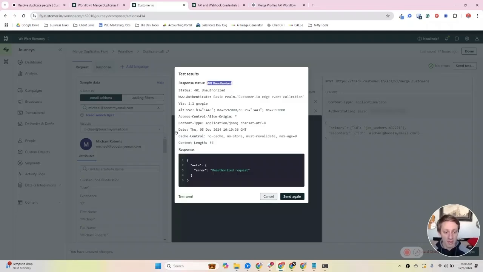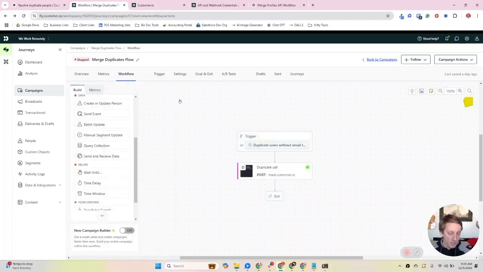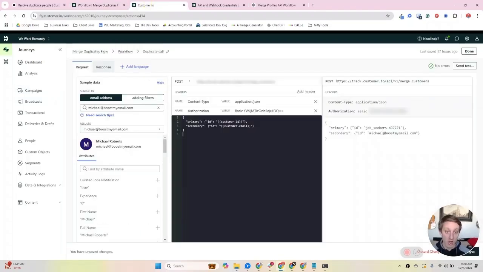Then what you can do is go back to the people screen in Customer.io, search for a person where their ID equals the email address, and they should be gone. If that happens, then your test was successful. And then all you need to do is build a segment for the trigger that includes all the duplicate users, and ideally you want the one that has both details of information that will help you identify the duplicates. That's going to be in your segment, and then you'll call those fields here.